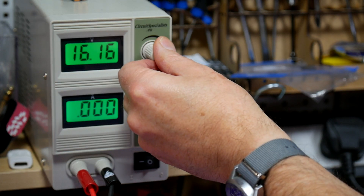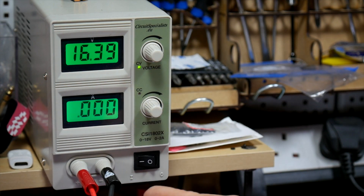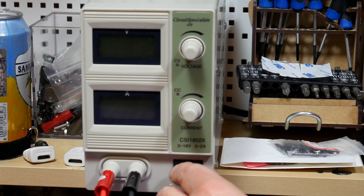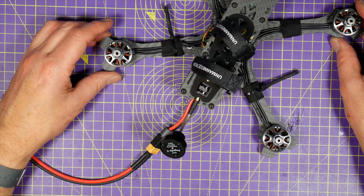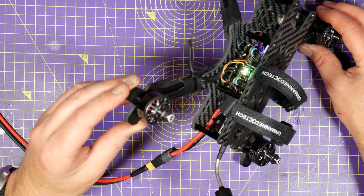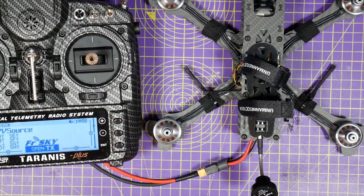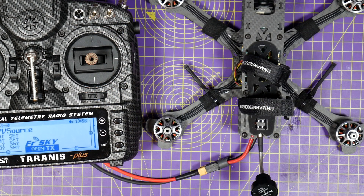If you want to power up the quad for the first time, just dial in the battery voltage you're going to use — maybe 14 or 15 volts — then turn the current limit down to about halfway, connect it up, and just hit the switch. The quad's all powered up and ready. Before this I still do a continuity check with a multimeter before plugging in for the first time, just in case. You can then do all your BetaFlight setup because the RC receiver will be powered up, and you can even safely check the motors are turning in the right direction — still keep the props off though.